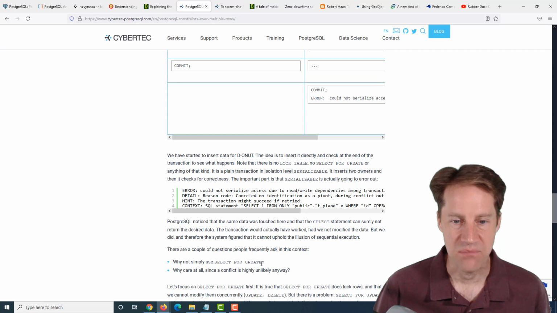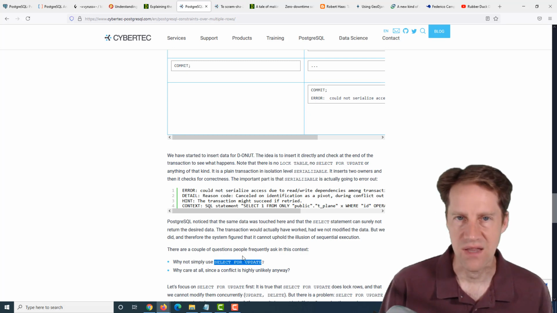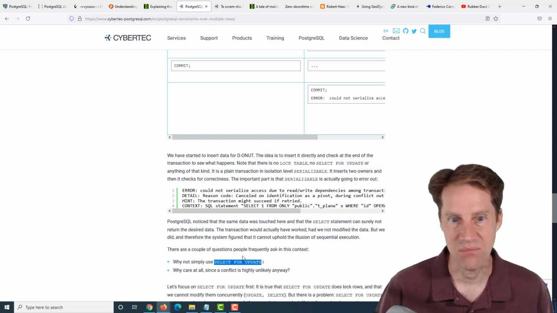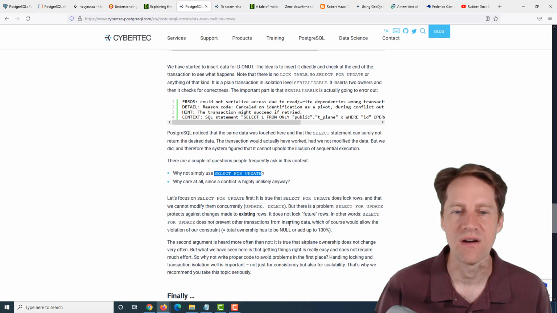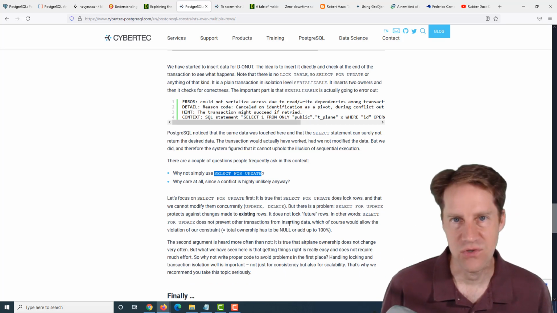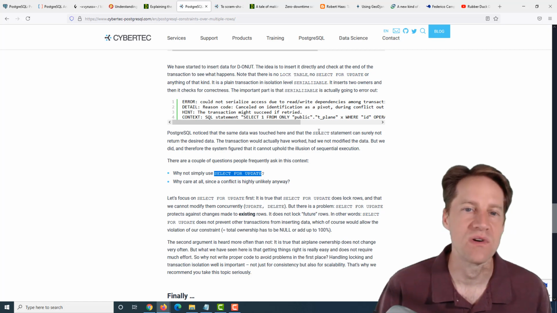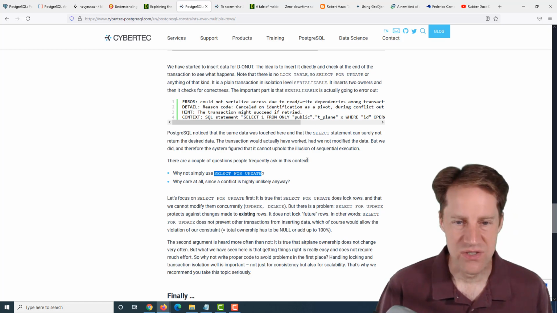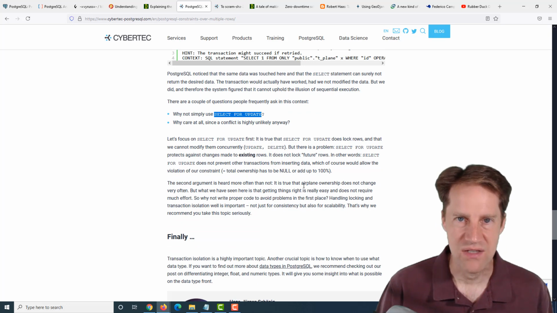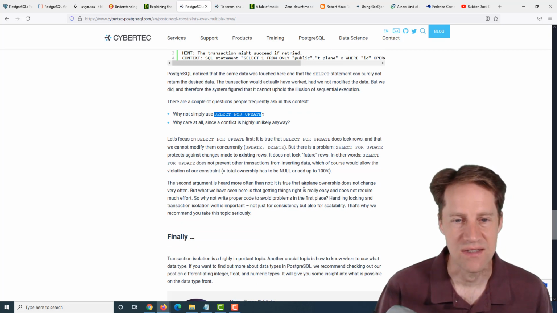Now, he said someone's proposed, well, could you do select for update, which basically locks a single row to do an update. But that's a problem. It's a single row that he mentions here. It doesn't handle existing plus future rows that may happen to be inserted, whereas this technique will. So it's an interesting use case of putting constraints on multiple rows. So if you're interested in that, definitely check out this blog post.